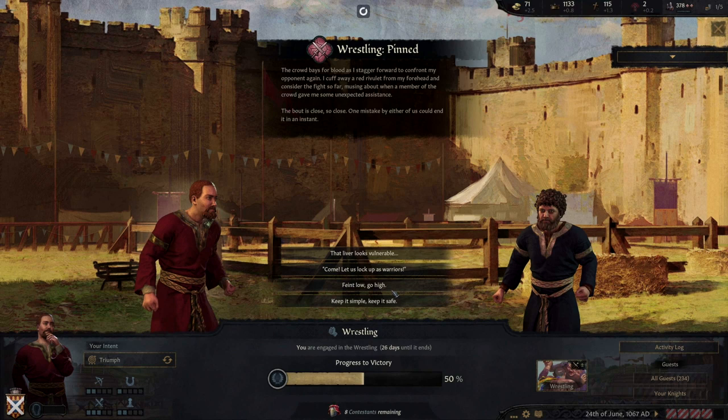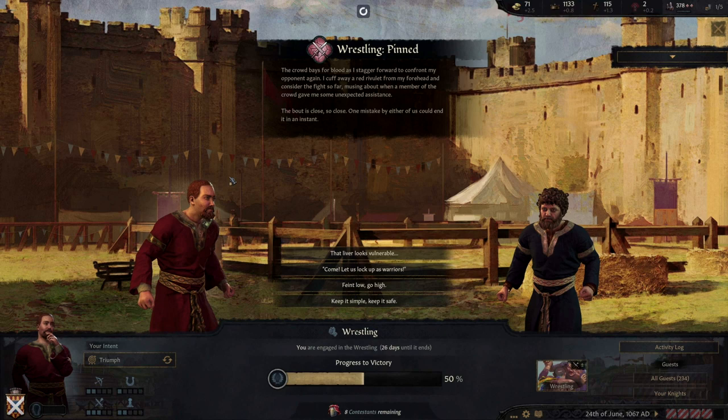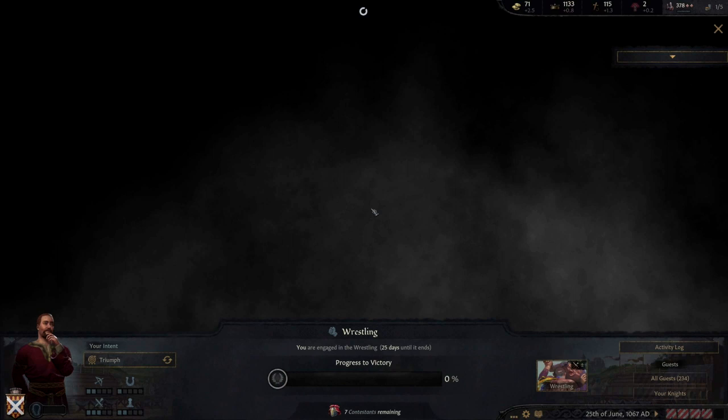It doesn't really matter. So it's a prowess and diplomacy challenge. Let's just do what I think would be best. Keep it simple, keep it safe. I don't think we won. Oh, I love the art. Love the art.